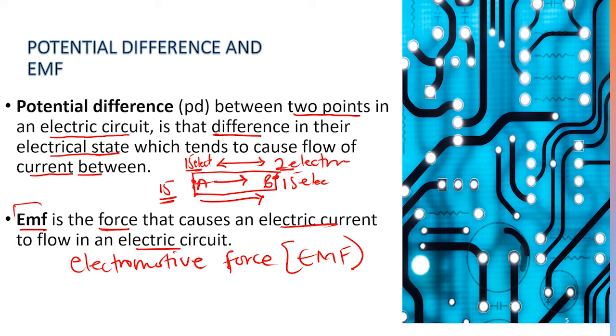Are we good? So there should always be a potential difference in a circuit. So let's see if I have this circuit. We will talk more about circuits, don't worry. And this is my plus, my negative. For electrons or for current to move throughout this circuit, this is our current direction, there should be a potential difference. Looking at this point of the battery or cell, this is positive, so it is rich in electrons, say 50, and this is negative, meaning it lacks electrons, say 2. Now, because of this potential difference, this current is going to move from the higher source to the lower source. Are you okay? And this is not moving on its own. There is a force moving these electrons, and this force is what we are calling the electromotive force, or the EMF. Are you okay?